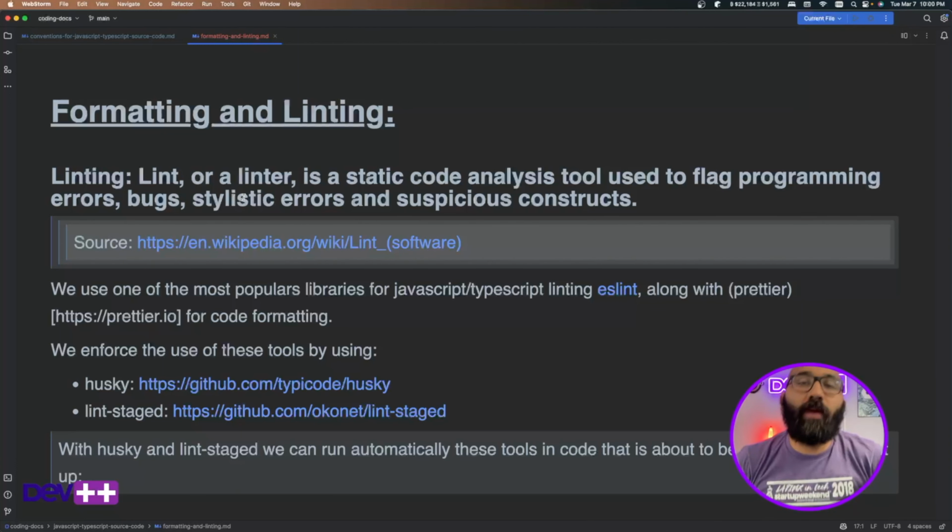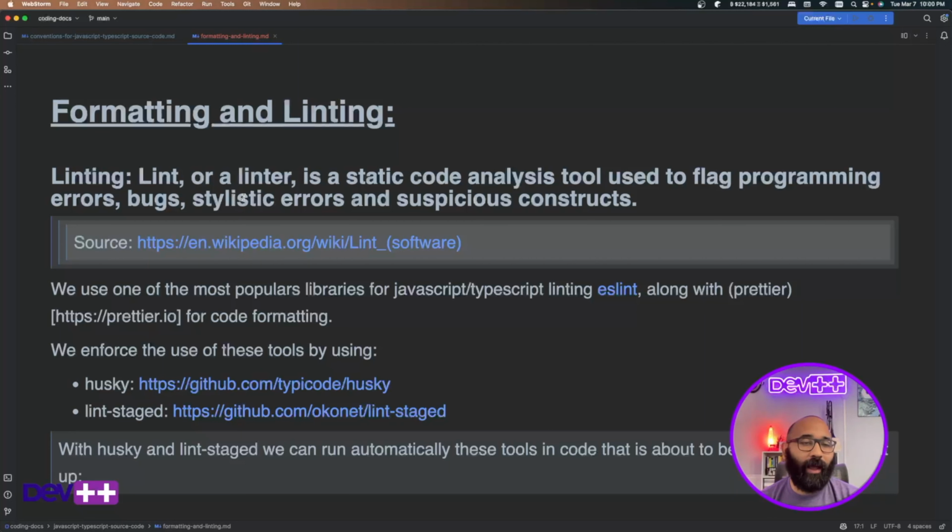Basically, formatting is the task that you do in order to get your code into a specific set of rules: how it's indented, how the symbols are organized, the overall format structure of your code. This is very important for consistency across code bases and to avoid people using different indentations and different styles, to get the code homogeneous.